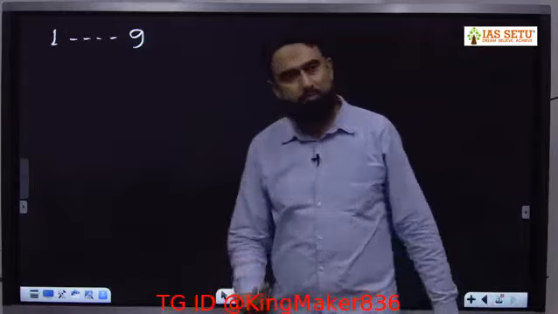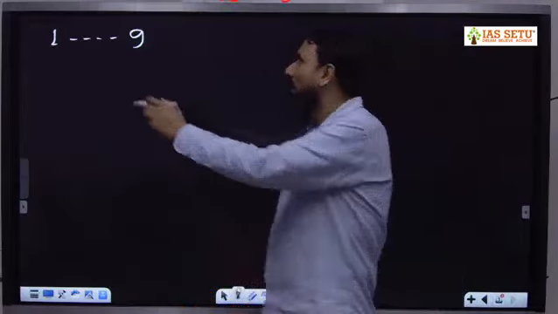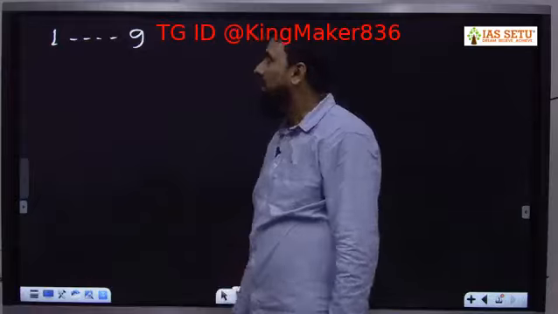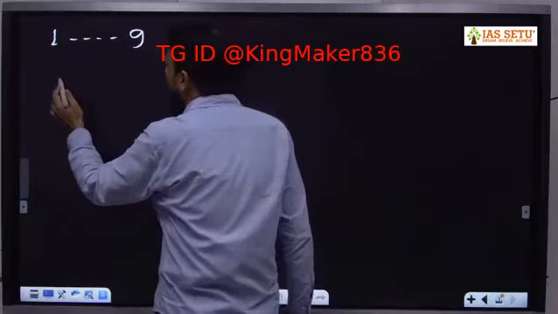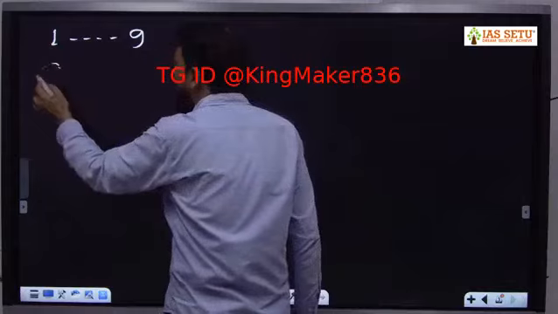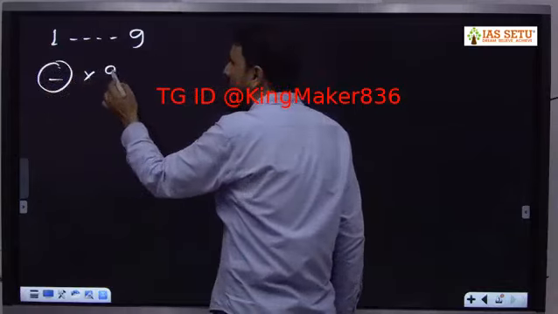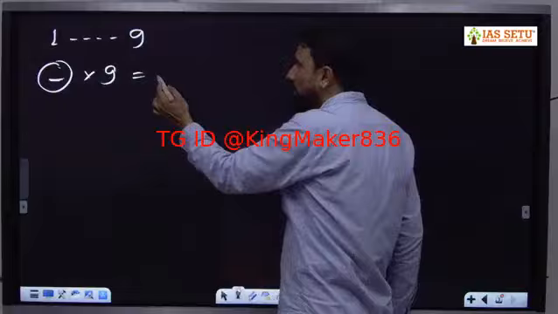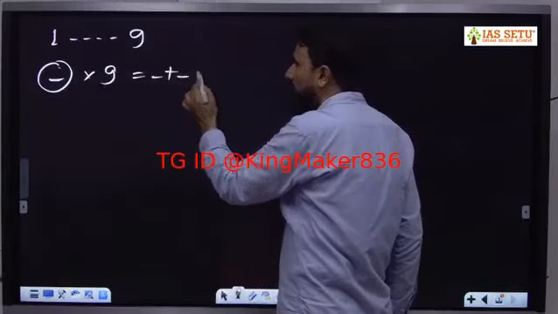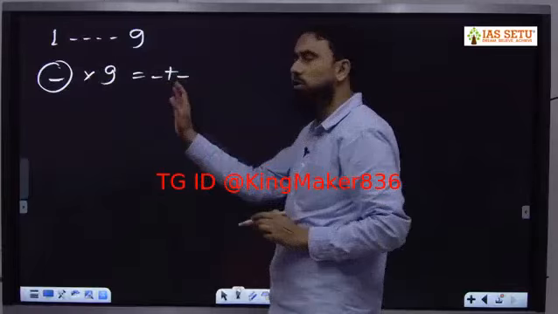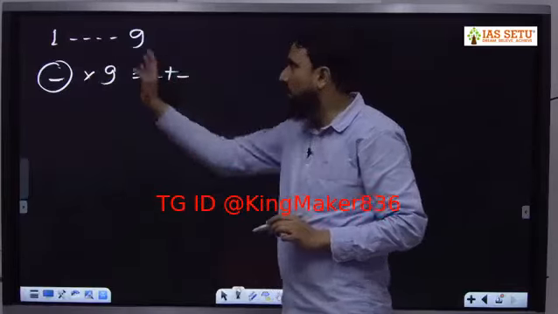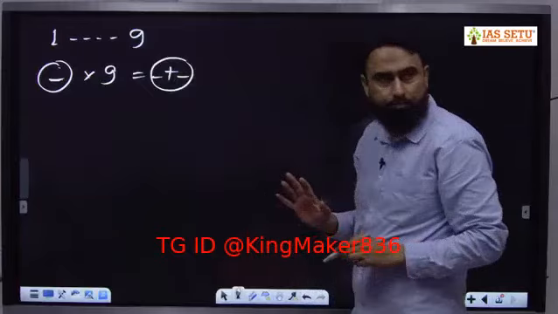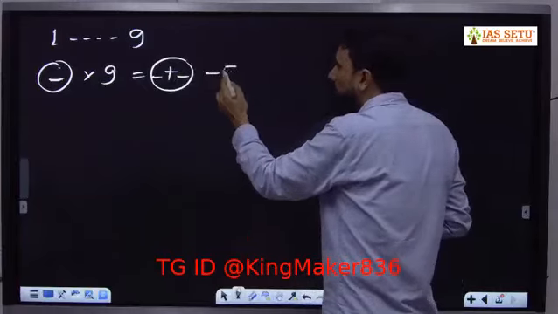Please choose a number, not short of 1. So any number between 1 to 9. Please don't choose 5 because I already revealed. Now, whatever number you have chosen, you have to multiply this number with 9. Done? If your answer is a double digit, then please add both digits. If it is a single digit, then let it be. If it is 9, 1, 9, a single digit, leave it as it is. If 2 digits, then add them. Done? Now you have to reduce 5 from it.